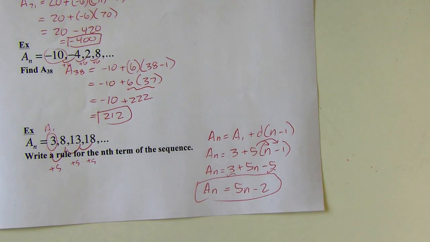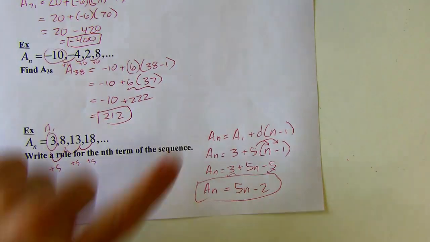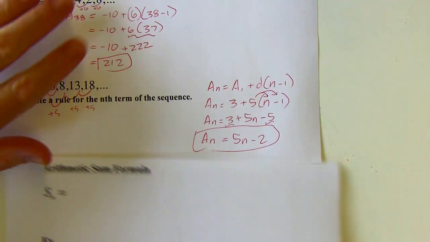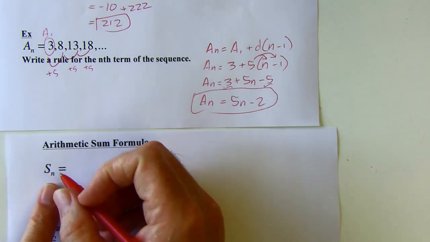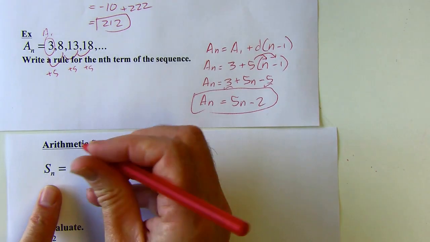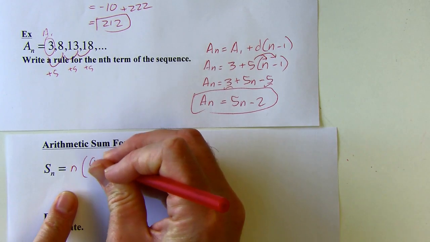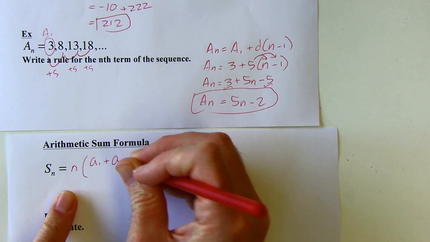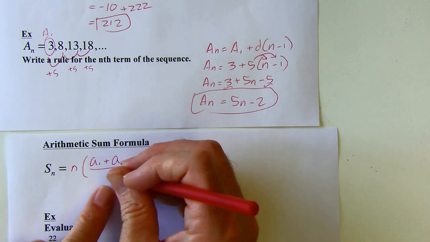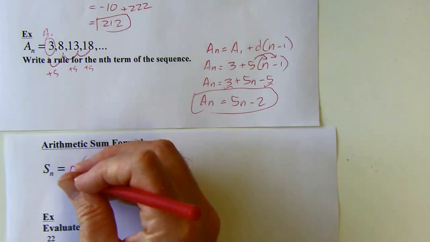We had the arithmetic specific term formula that we were just dealing with. Now we're going to look at the arithmetic sum formula, okay? And so here it is. This is for the sum of an arithmetic series. And here's what it's going to look like. I don't know why I keep going back and forth between my style of A's, but it doesn't really matter. Okay, so n is going to be the number of terms, as always.